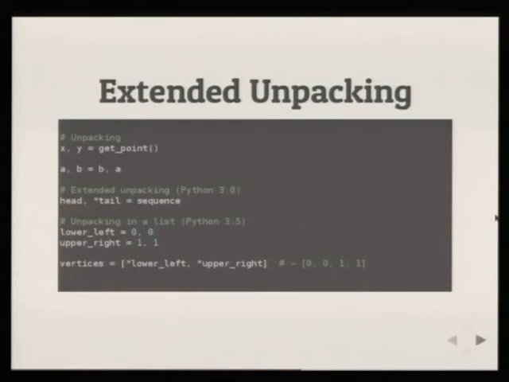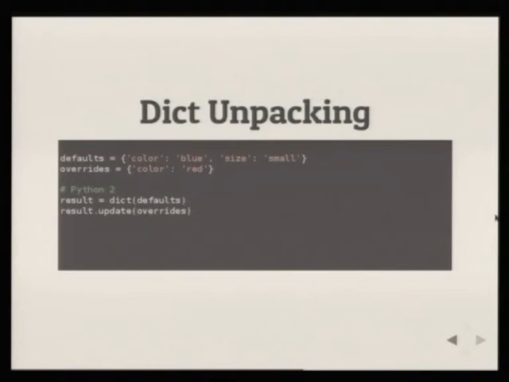A similar thing, if you have two stars, means there's a dictionary. So I don't know if you had to do this, but if you have a dictionary with defaults and a dictionary with overrides, and you want to get the result, you need to do this idiom, which is found on Stack Overflow. And if you work it through, it actually works. You need to take a copy of the original so you don't modify it, and then you have to override your copy, which works.